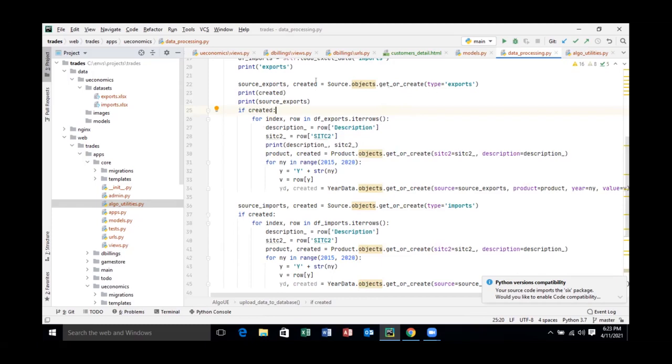Actually, this row is saying, get this table that exports or created, of which we know that it was already created. Very good. So, find that row with the type export. If you found that, good, give it to me. And that will be the source export. The create will be false. If it doesn't find it, please create a new row, put the type to be equal to export, bring it back to me, and the create will be true.